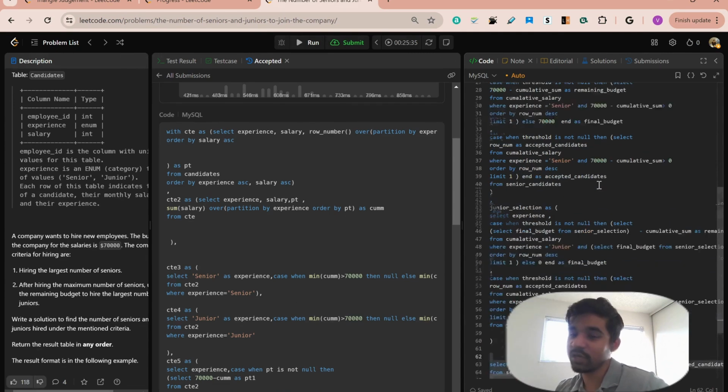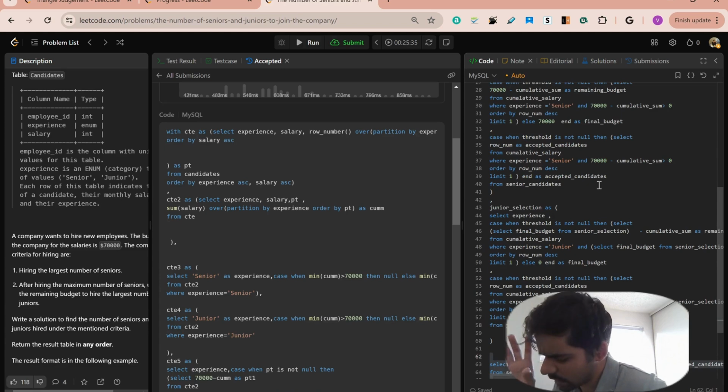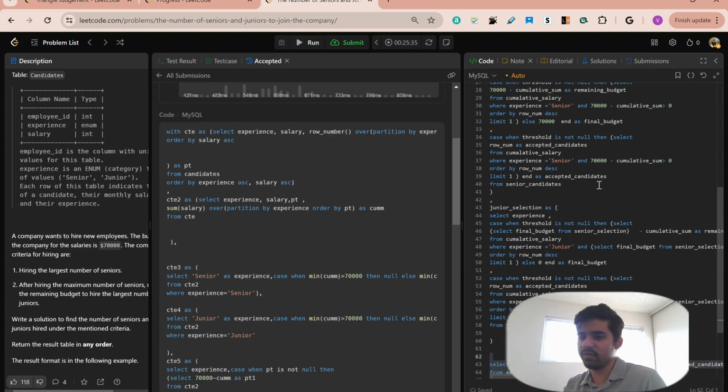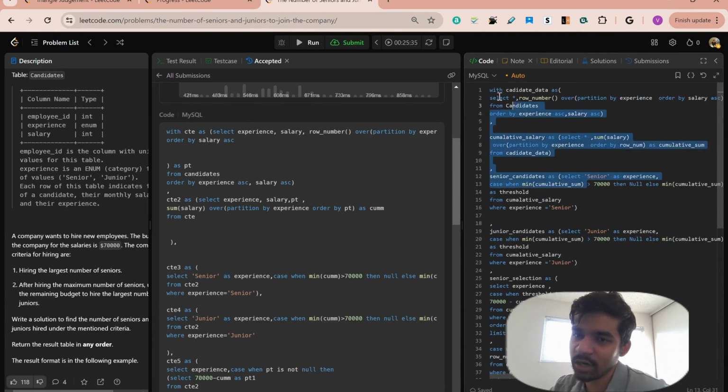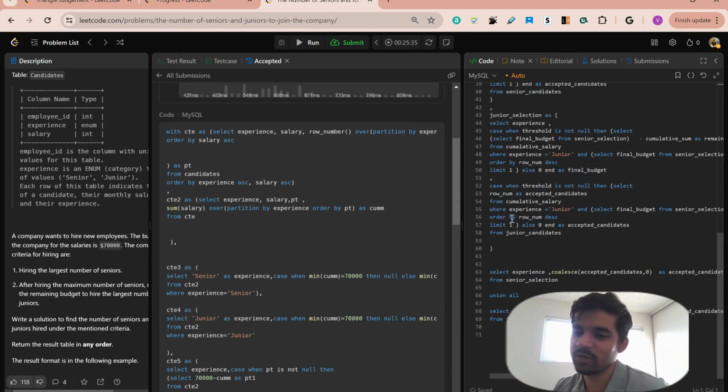And also the subquery. Remember, try to minimize the subquery as much as possible, because at the backend, whenever you are using a subquery, the execution time increases for getting the final results. Remember that. So try to use joins or common table expressions. These actually save a lot of time in the backend.